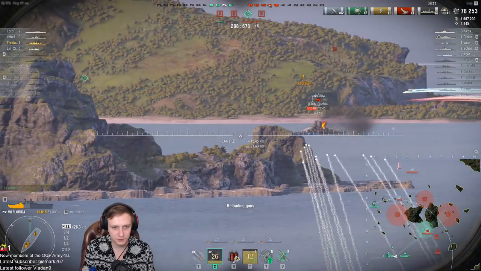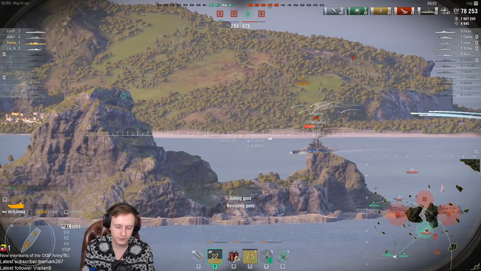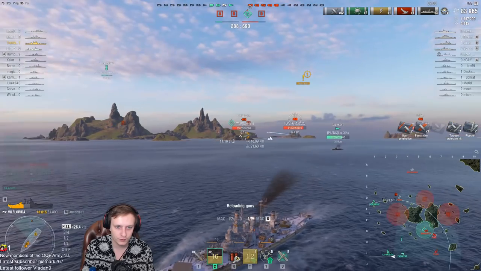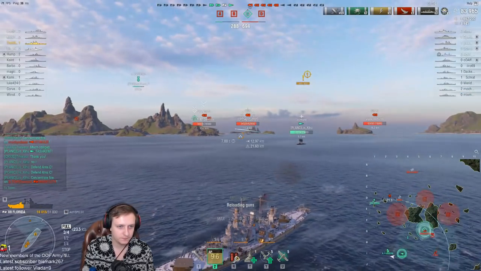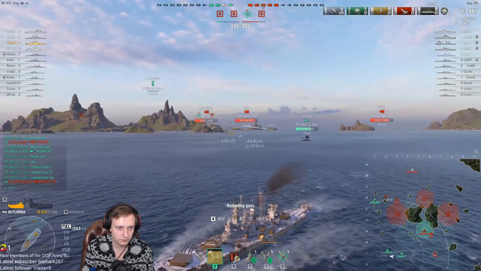Also, besides the dispersion, the penetration seems to be not too bad with these 356 guns. You would expect that the low caliber makes them quite bad, but they're penetrating quite well. And they murder cruisers, as we saw earlier. Not a bad ship at all, by the looks of it at least.